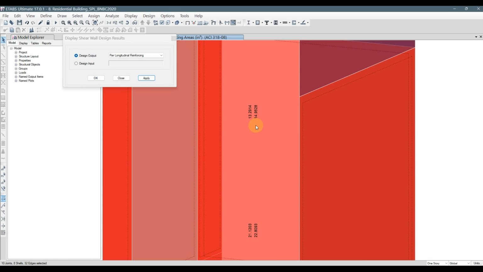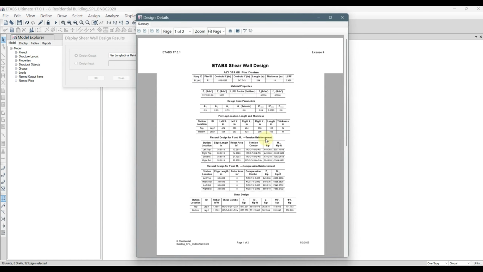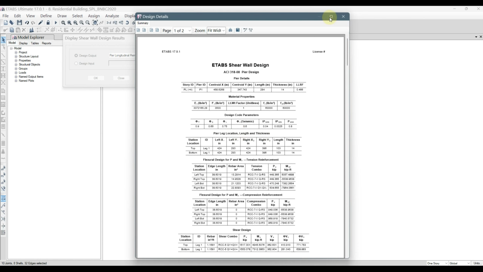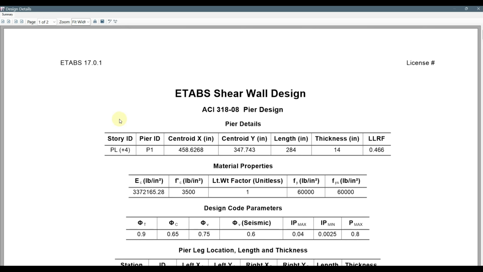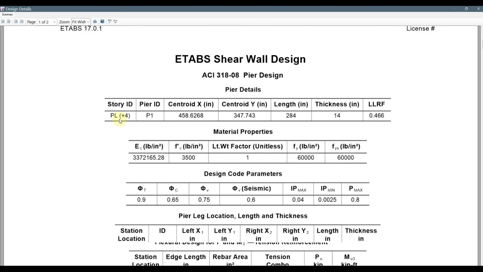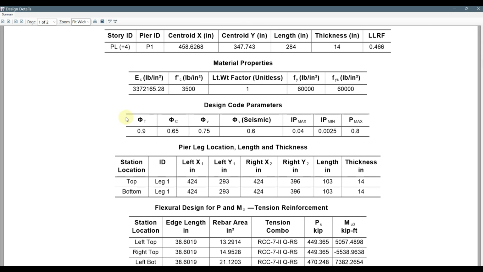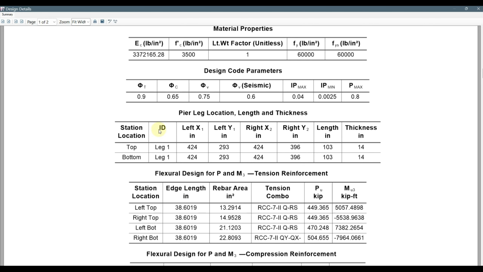We can see the pier longitudinal reinforcement. The output shows some reinforcement, but where you need to distribute this reinforcement is unknown. For example, the output says there is one leg, but in reality there are more than one leg. There are probably four legs in that compound shear wall.